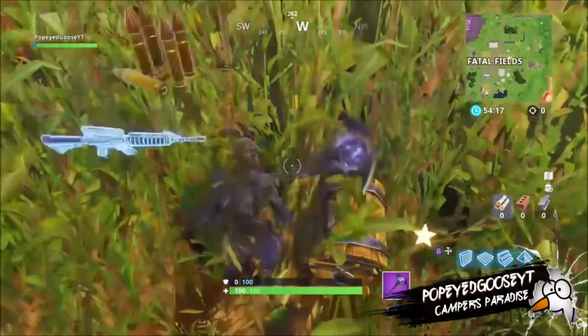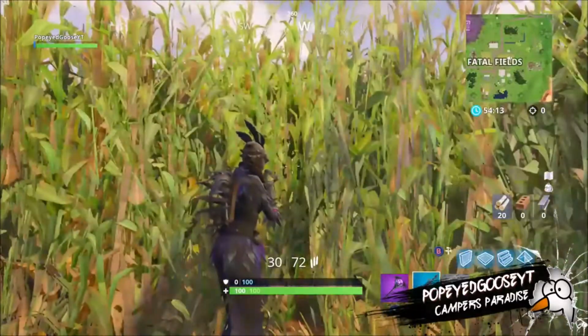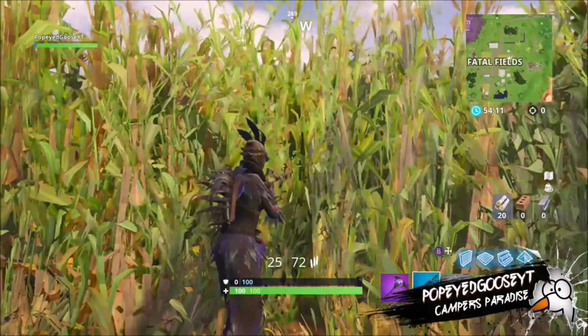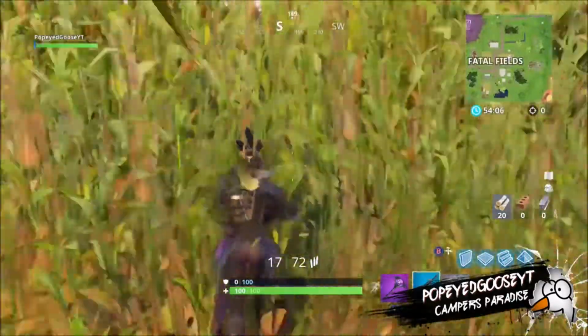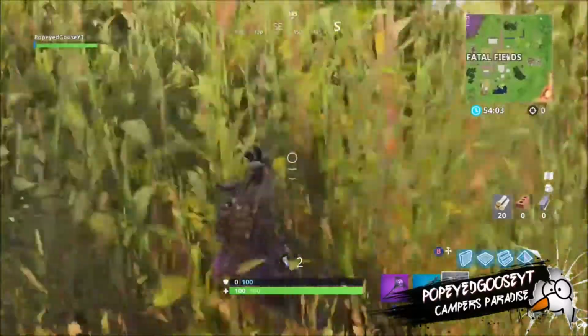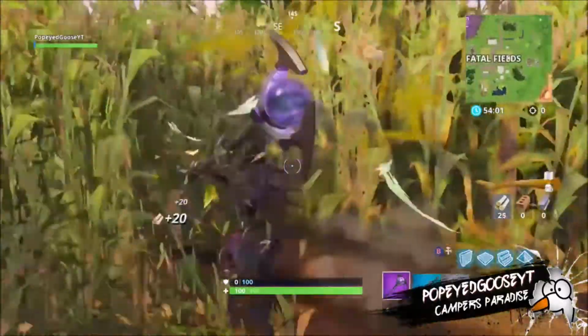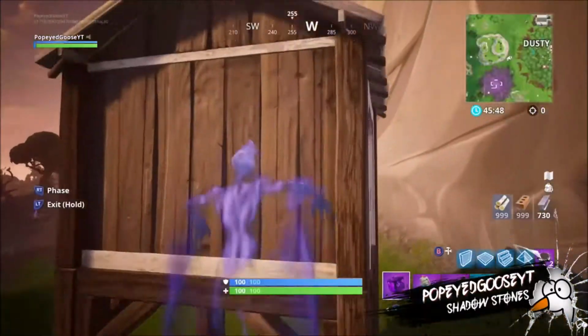This one, I don't know how I feel about this. You have the cornfield in Fatal Fields, man. This is like Camper's Paradise, and they actually ruined it by putting chests in here as well. Now you can shoot out of here. Obviously you're kind of limited on your view, but you can knock down a couple of those corn stacks, put up a little ramp, and you're pretty much going to be incognito here. So I'm not sure how I'm feeling about that.